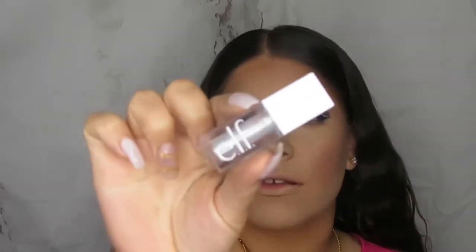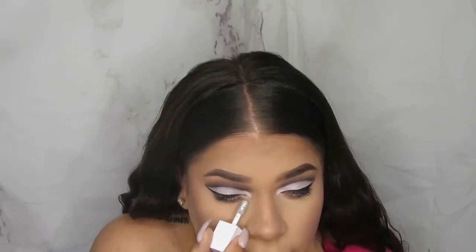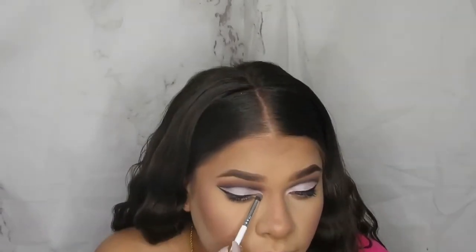I want to add something in the inner corner of the eyes, so I'm going to use this from e.l.f. This is a liquid shimmer eyeshadow. So I'm gonna just put a little bit in my inner corner of my eye.